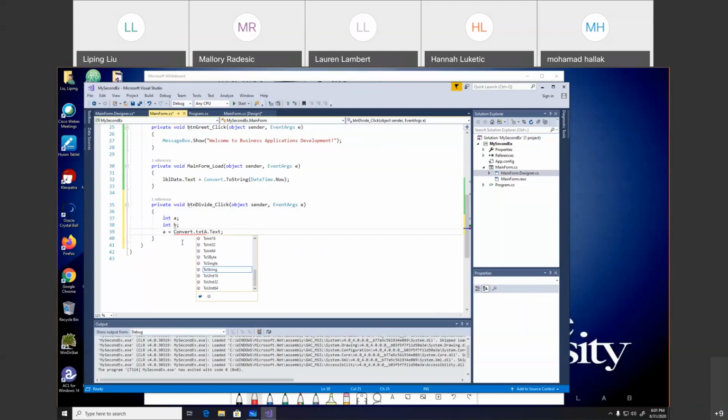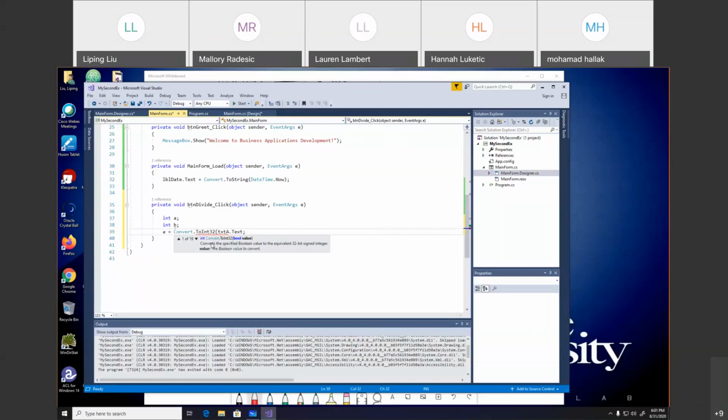Convert to what? To integer. To integer here. And now, unfortunately, this time we have 3 choices: either integer 16, integer 32, or integer 64. So what are those? They are just simply bits: 16 bits, or 32 bits, or 64 bits. Okay? So by default, the integer I want is 32 bits, so 4 bytes. So let's choose that one.